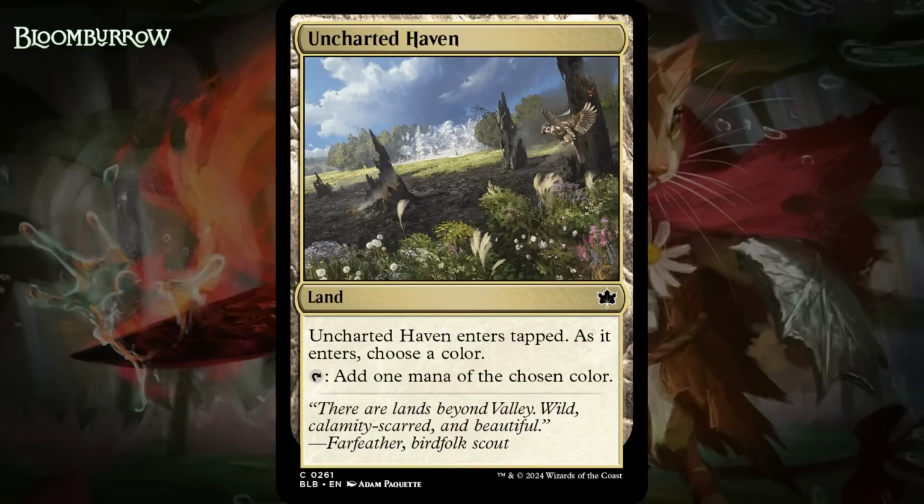And our last card is Uncharted Haven, a common land. It enters tapped, and as it enters, you choose a color, and you add 1 mana of the chosen color when it taps. This is quality fixing for pretty much any deck, even 2-color ones, though it does get a little bit worse if you're in a deck that has several 1-drops. So if you're really aggressive, you probably shouldn't bother, but it's fine, giving it a C.